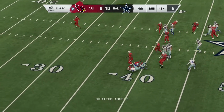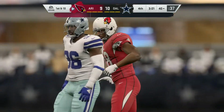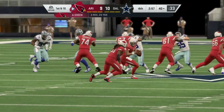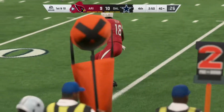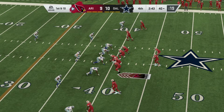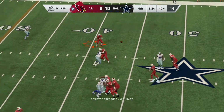He's got Green. And he'll be brought down, it looks like right at the 40. You can see the time and effort and thought that they've put into their passing game because it was evident right there. It looks like a simple pitch and catch, but you and I both know that they have planned for this and worked hard to make it happen. Check 55 to Mike. You must be dreaming. On first down, Murray.